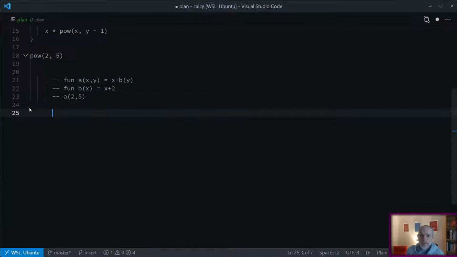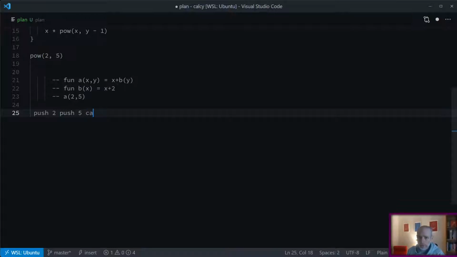Okay, so turning this into bytecode, first of all, we're going to start here and then define function A and function B. So calling A with 2 and 5 would require pushing 2 on first, and then pushing 5.